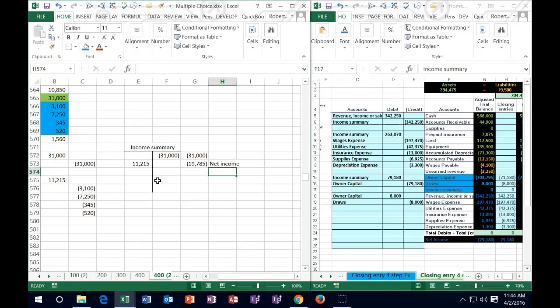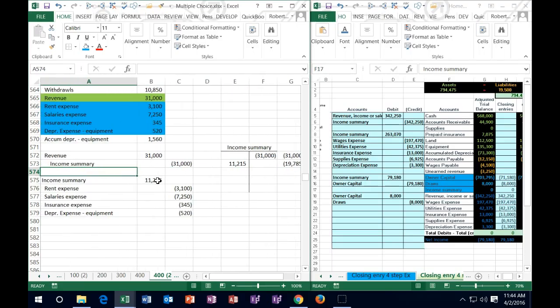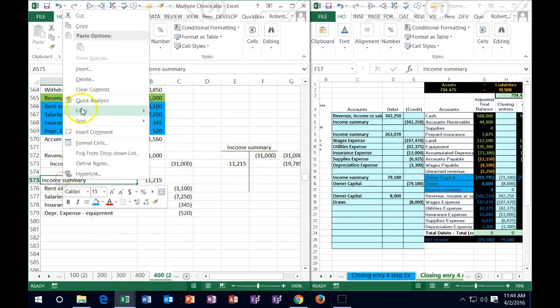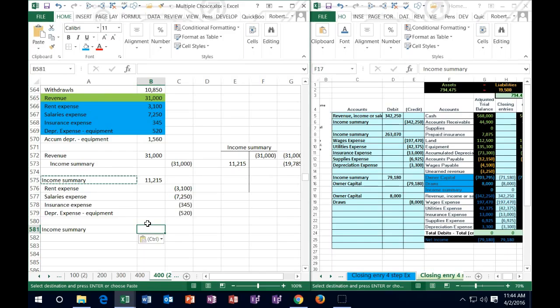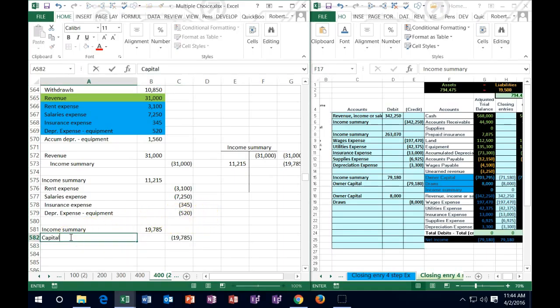Now we're going to close out income from the income summary, net income being in the income summary, making this a 0 and taking it to the capital account. So that's going to be the journal entry that we're looking for here. When we do that, we need to make this go down. It has a credit balance in it, therefore we're going to do the opposite thing to it. So the income summary is going to be a debit. I'm just going to copy that. We're going to debit the income summary for the amount that is in there now, 19,785, which is net income. And then we are going to credit something, and that something will be the capital account in this case. So I'm just going to call it capital. And that would be the process.